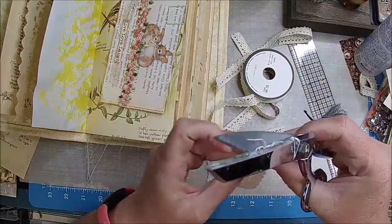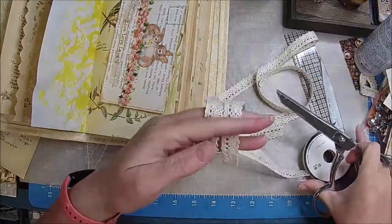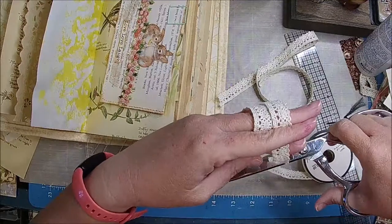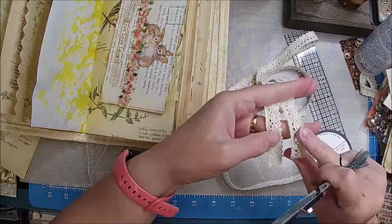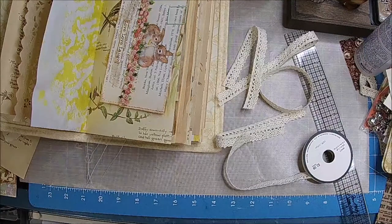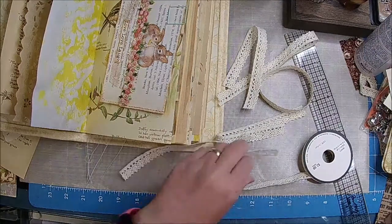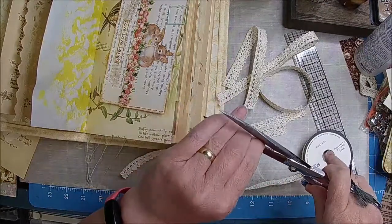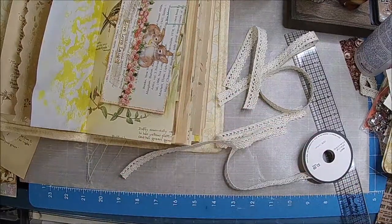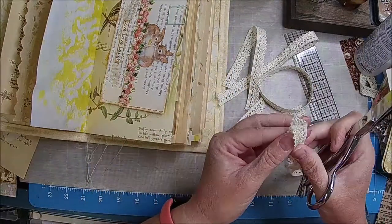But I really just wanted some lace on my pages. 1, 2, 3. This is 5. And I need to degum my pages for my scissors. Oops, ow.